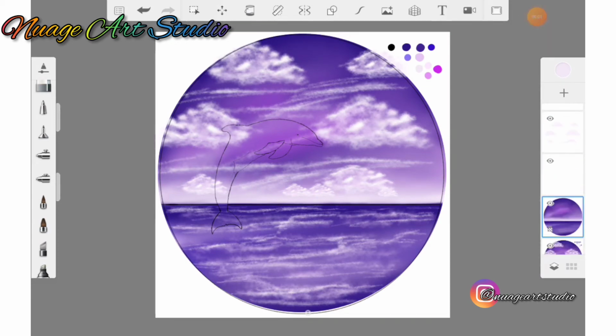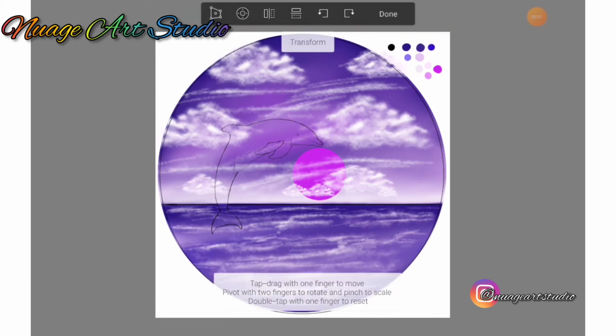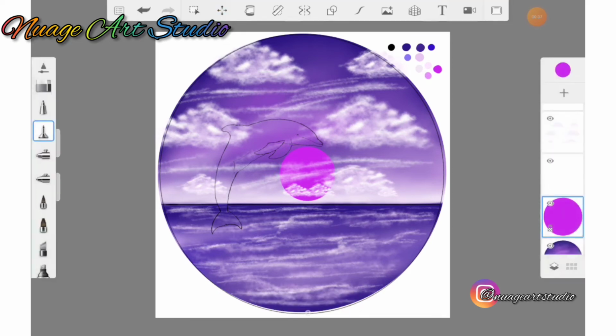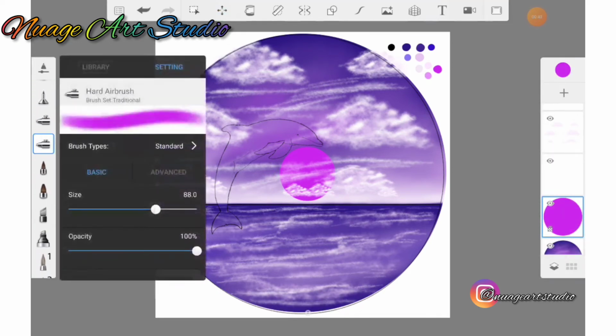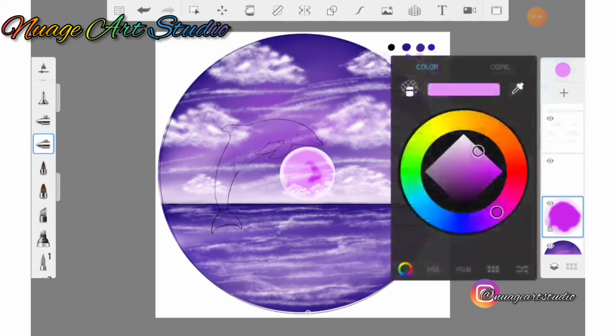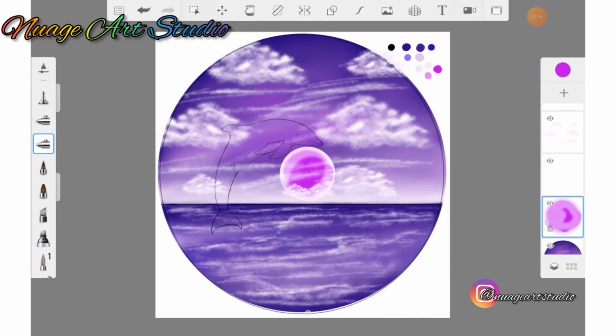When you're finished with the sea, the next thing you're going to do is make a new layer right above the sea and sky layer. Then you go to your brush library and select the felt pen. Go to the shape tool and create a circle, then go to the move tool and position that circle in the middle, and also remember to fill it with pink, the darkest pink from the colors provided. Lock the layer and apply two other colors, two lighter pinks, onto the sun or the moon, whatever you want to call it.